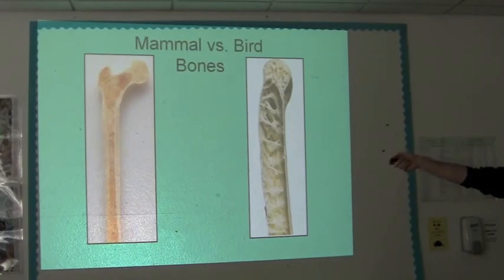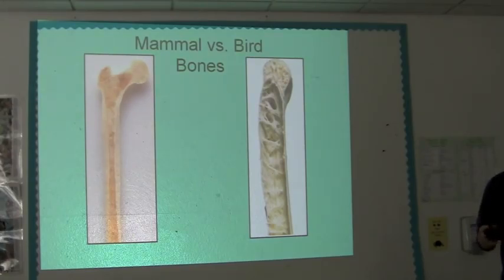Birds' bones — not all of them, but many — also play a very significant role in respiration and breathing. So how is this important to us? Mammals' bones are stronger, so they can survive injuries a little bit better. Bird bones, especially in young birds, are a lot easier to break. If you're handling a young bird, you don't want to be squeezing down on it too hard — it's harder for them to breathe, but it's also a lot easier to squeeze the wrong way and break a bone.